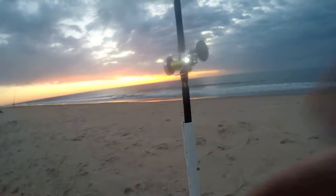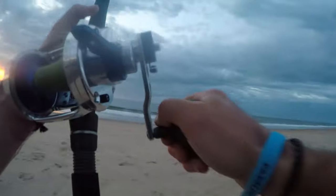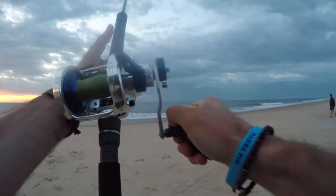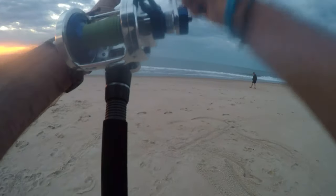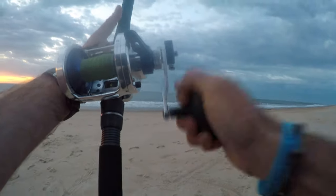All right, so after she dropped it, I take the rod, pop it in gear a little bit, pull the slack out so I can feel the weight dragging on the floor. We don't want no bow in the line. There it is. We don't have a whole lot of mono on these rods right here, so it's not a giant bow, but I can feel my weight dragging. Stick it in the holder.